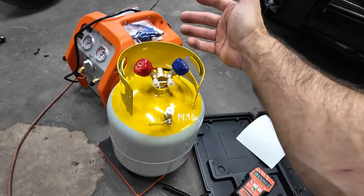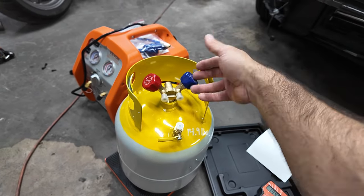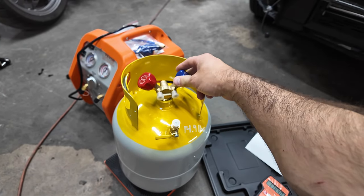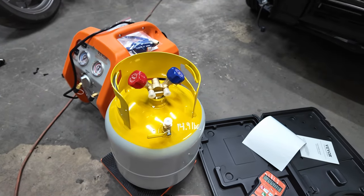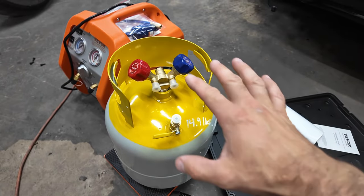The difference between the high and the low on these is going to be gas or liquid. One of these picks up from the bottom, I believe it's the low. And the other one picks up from the top, which would be the gas, and I think that's the high. Don't quote me on that. Anybody that's a professional, does ACs for a living, correct me in the comments if I'm wrong, because there's a good possibility I might be. All right, I better not do it.